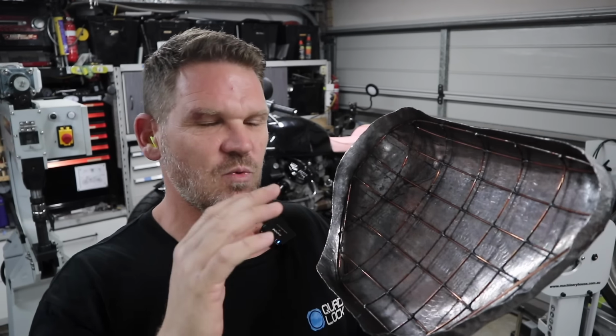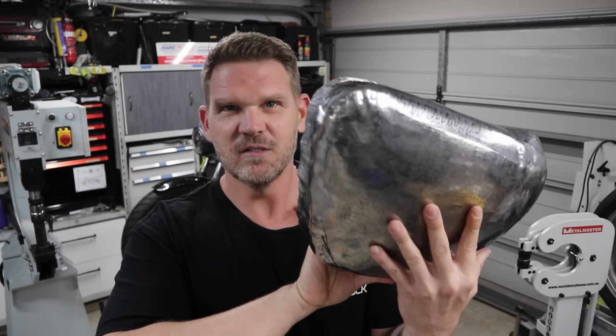I've been metal shaping this one side panel for way too long now. I haven't even gotten to the second one, and I've made a pretty bad mistake, and I want to show you because it could potentially help you with yours if you're going to make one.